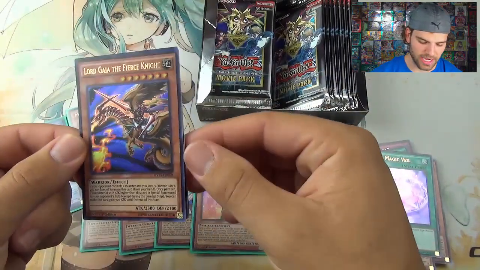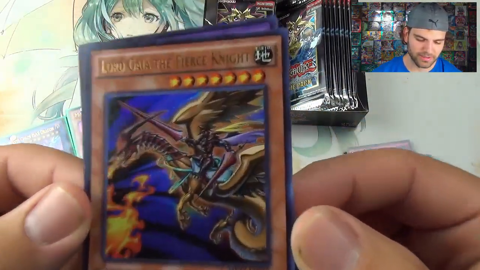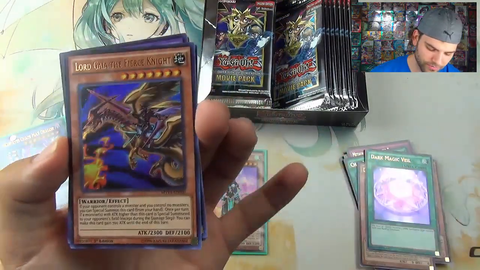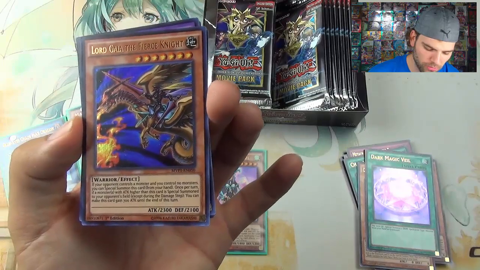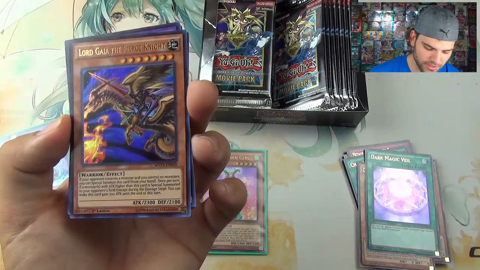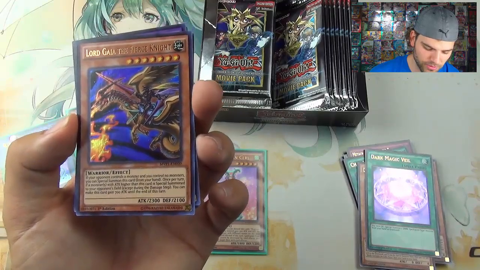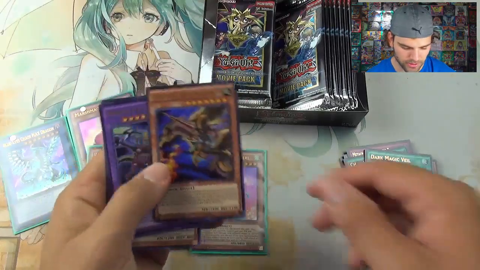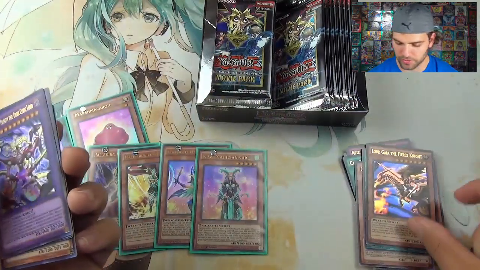Lord Gaia, the Fierce Knight. They're already combined. Well, I guess he's on a dragon. Not really cursed dragon. If opponent controls a monster, you control no monsters. You can special summon this card from your hand once per turn. If a monster with attack higher than this card is special summoned to your opponent's side of the field, you can make this card gain 7 attack until the end of the turn. Interesting. Can be special summoned though, that's cool.